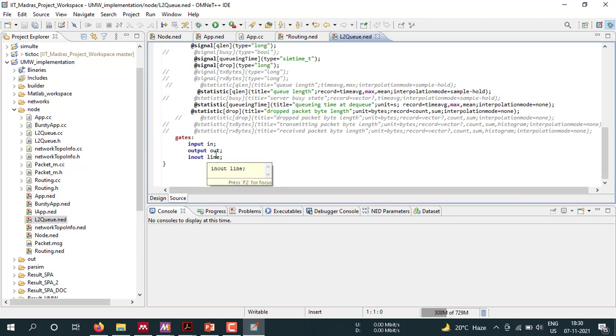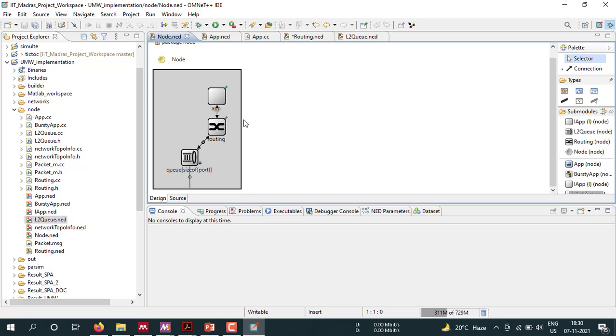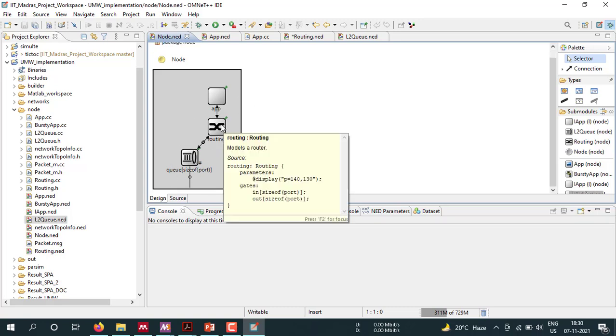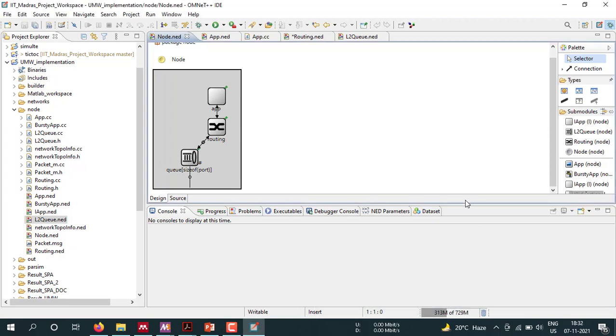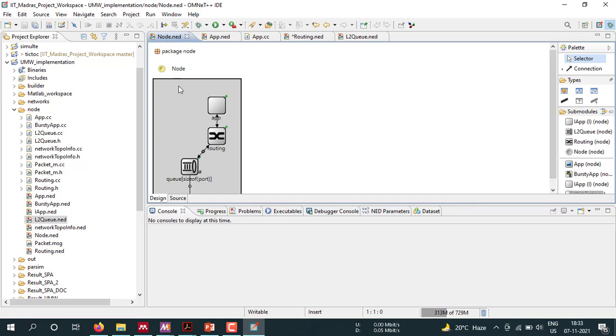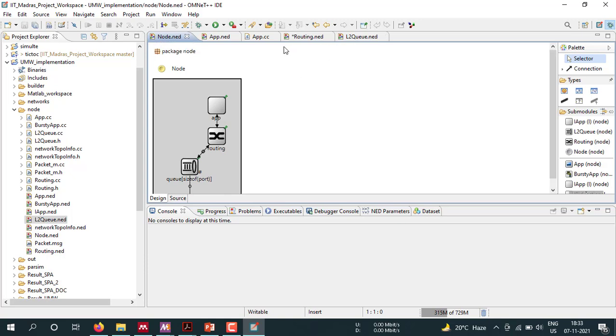So how do we make a compound module using this topology? That is done in node.ned, because node is a compound module and we have to connect these. Let's see how it is connected. We want to make a compound module by using these 3 simple modules.